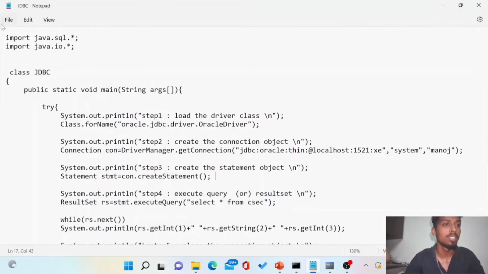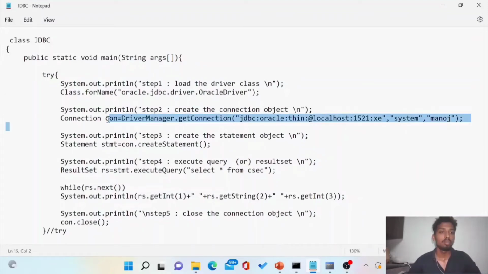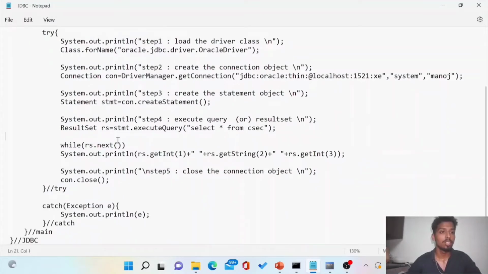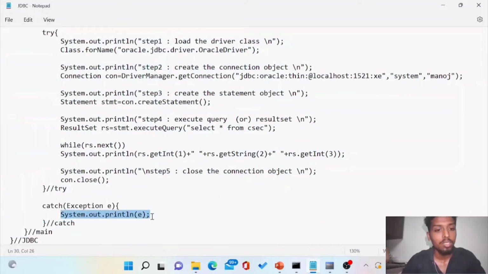Here in the program we have to import the java.sql package for using JDBC methods, and I have placed all this code in a try block because there may be exceptions. The driver class cannot always be loaded, and even after loading the driver class we sometimes cannot connect to the database. There may be other exceptions like the database not containing any tables, or the table we are querying not containing any data. So to handle all those exceptions, I have placed all this code in the try block, and I'm even displaying the error to the user by catching the exception.